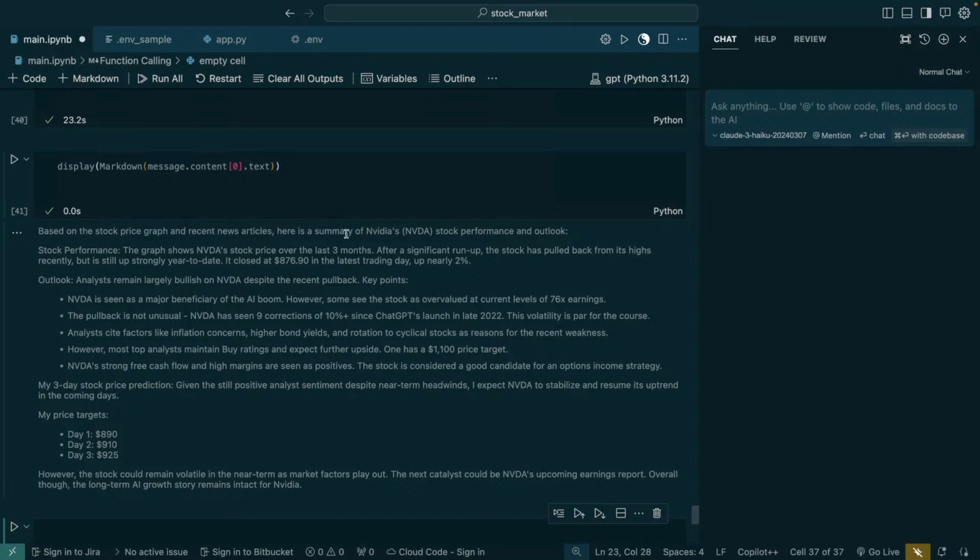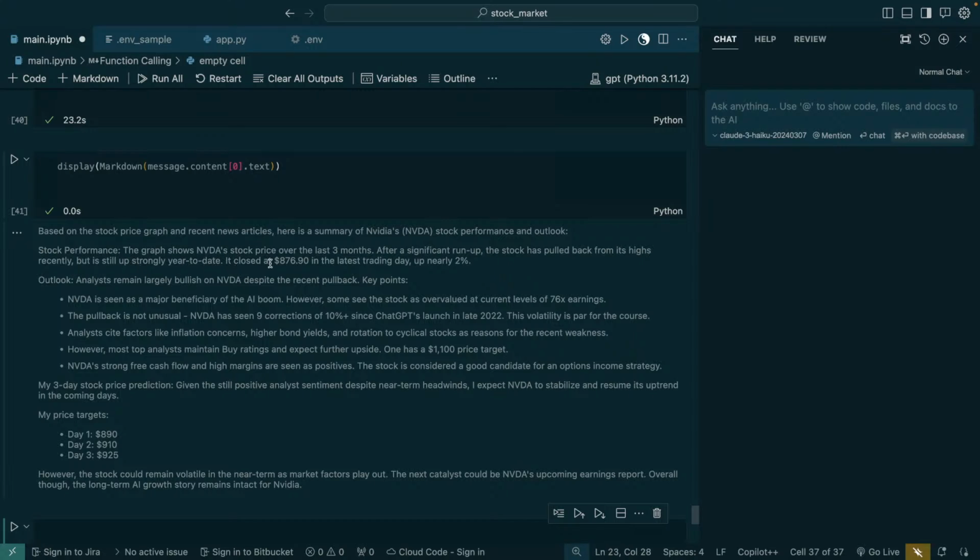Okay, so this is the response we are getting based on the stock price graph and recent news articles. Here is the summary of NVIDIA stock performance. The graph shows NVIDIA stock price over the last 3 months. After a significant run-up, the stock has pulled back from its highs recently, but is still up strongly year to date.